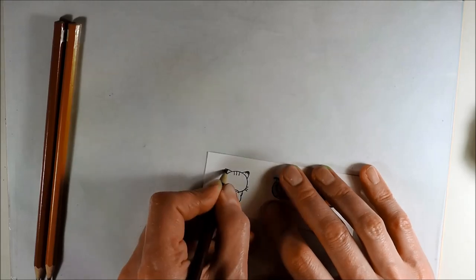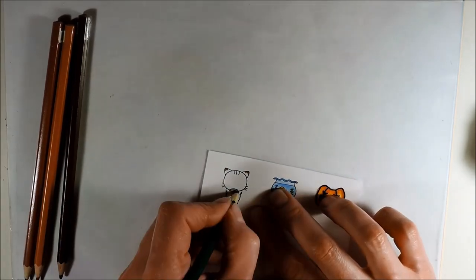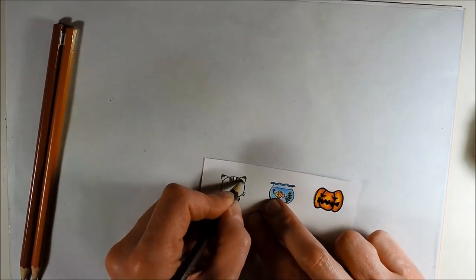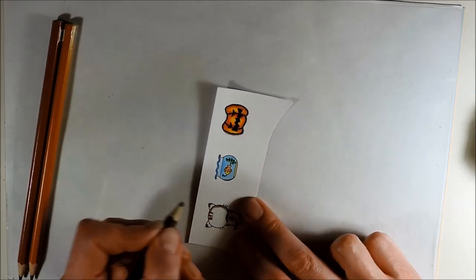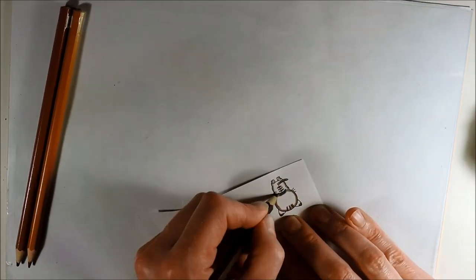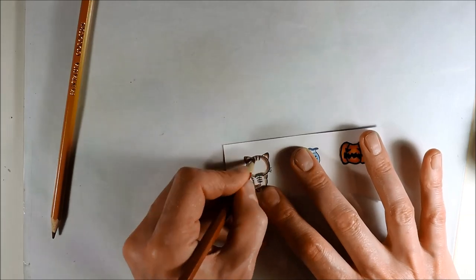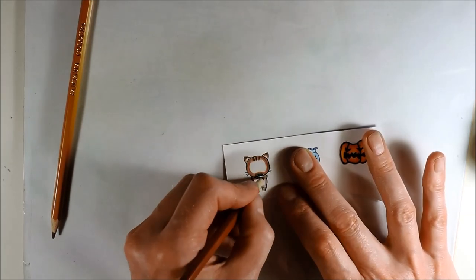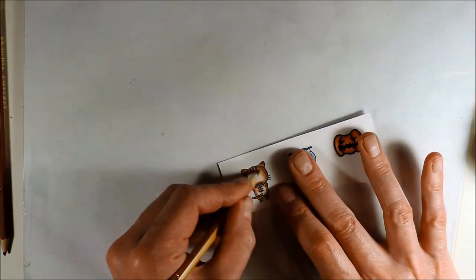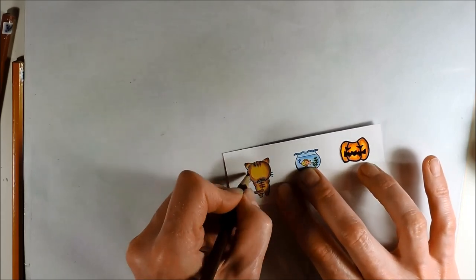For the cat I am using three different brown tones. I am again starting using my darkest color, first coloring the top of the ears and the tail. Here I am coming in using a dark green to color the collar, and now I am coloring some details and the outline using the darkest brown tone. Next I am coming in with my mid brown tone, and each time I am changing the color I am blending into the darker color. In the center I am applying my lightest brown tone, and again I am applying several layers to blend the colors together.